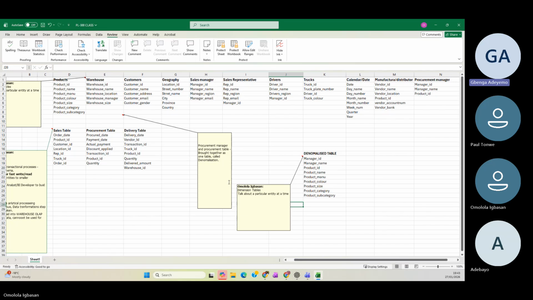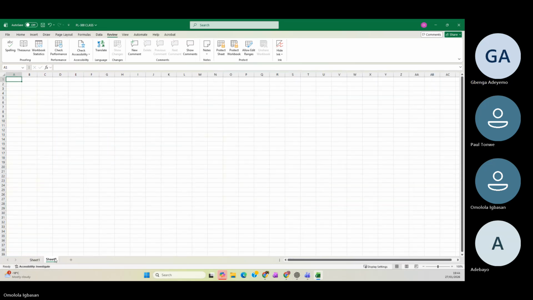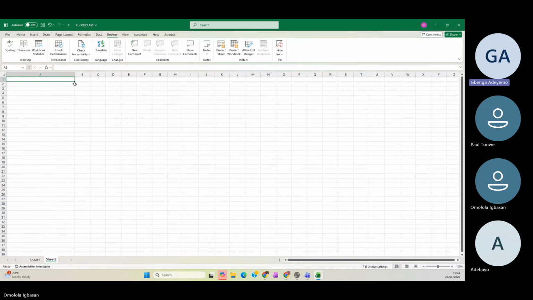Now open a new sheet. Let's try for products. This time around you have it horizontal, so you are not listing stuff now, you are doing an actual table. Do product ID as the first column. Then just do product name.